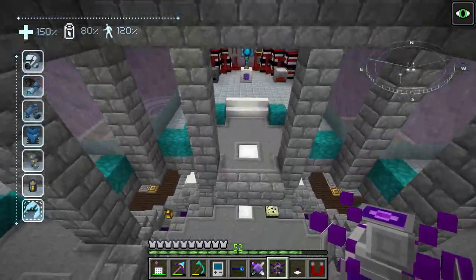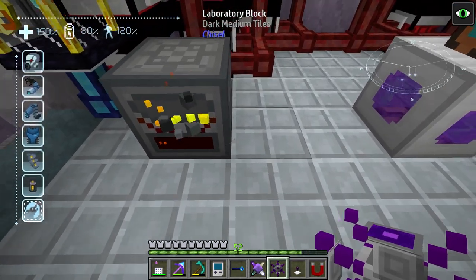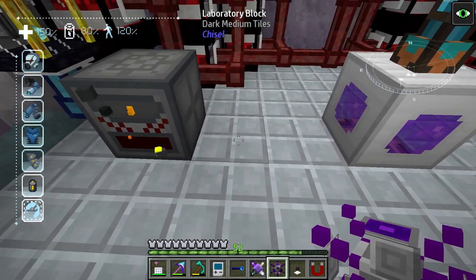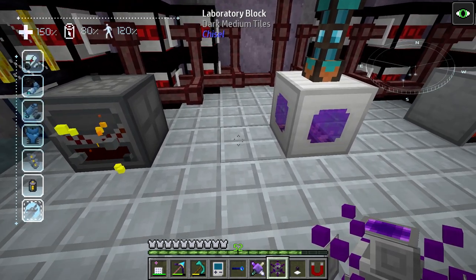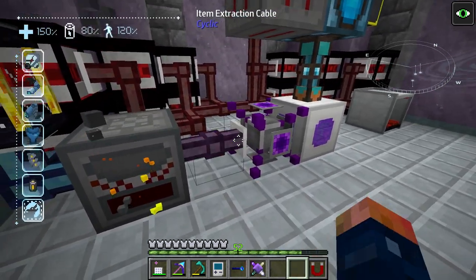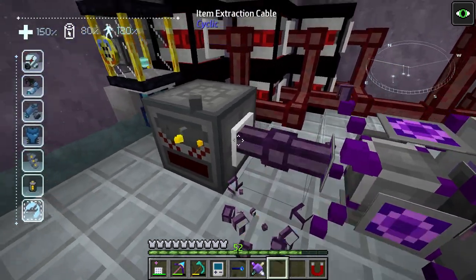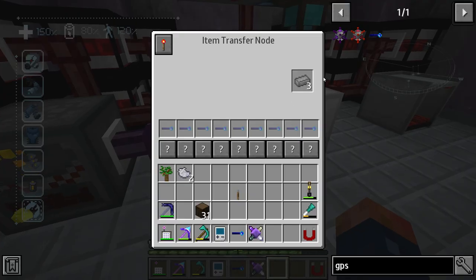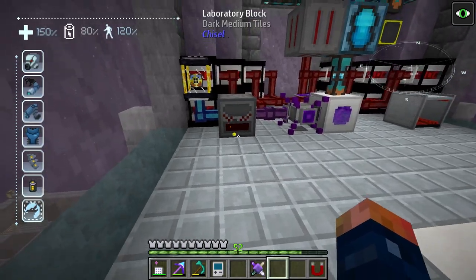So we'll take this and just get this set up so that it pulls the item right out and goes straight into here. And I think we could probably do that here. Wrong way. Hopefully it'll pull the item. Yeah, it pulls the item. Goes straight into here. We put that. That's going to send the item out. And now we should have a constant flow of that material.